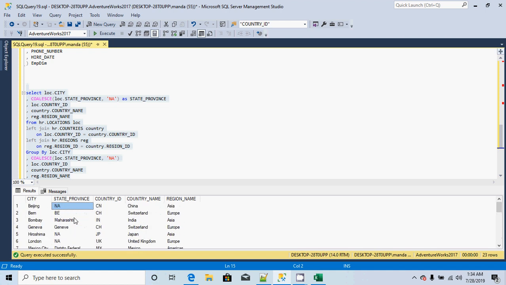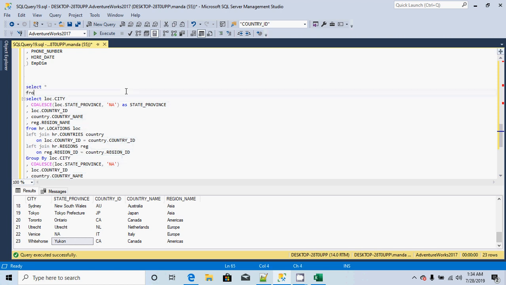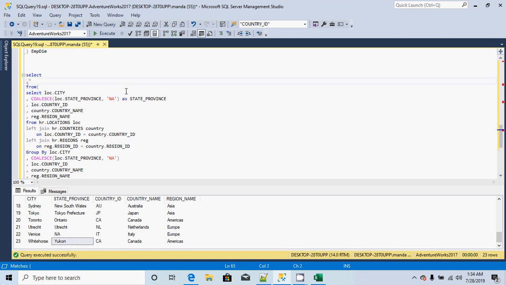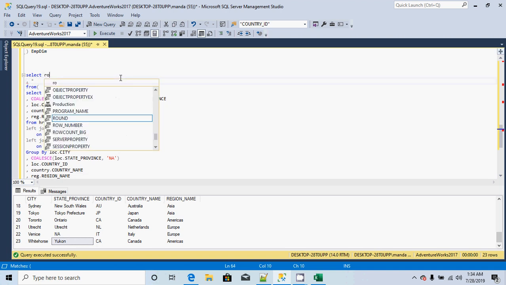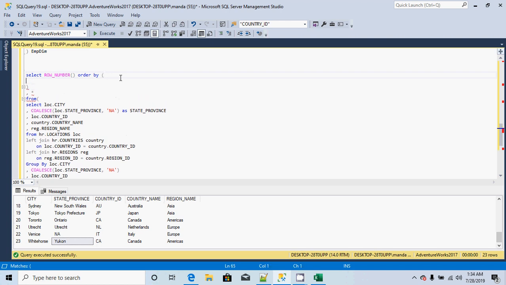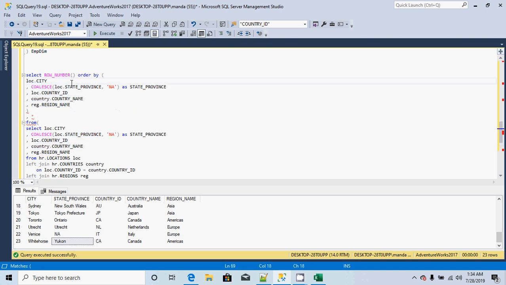There are no nulls. So let's add outer queries. Let's start from this, and I will consider this as the resident query, and we need to add a surrogate key to it, which is nothing but row number, order by, and I will simply copy these attributes, the column names.